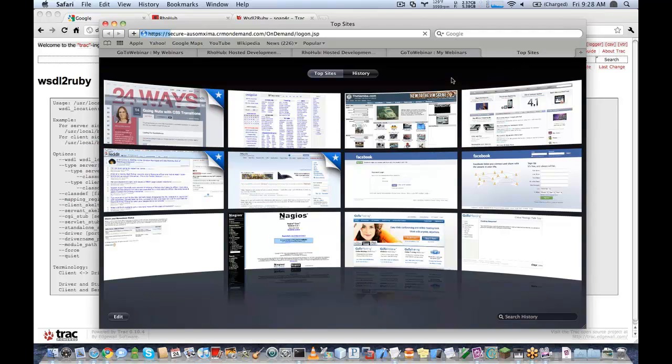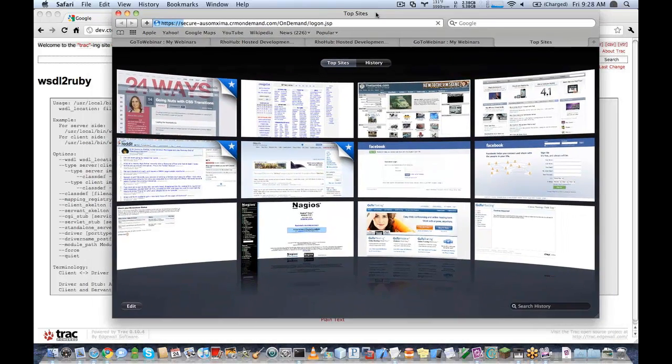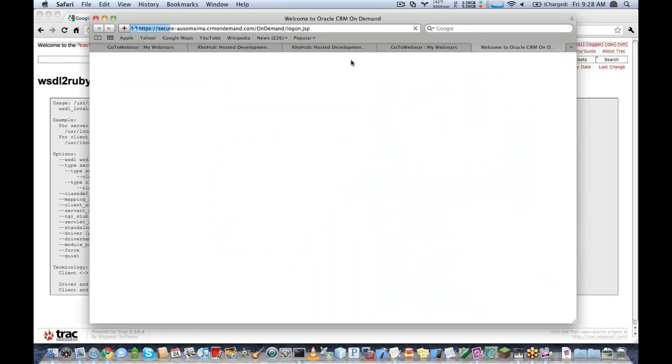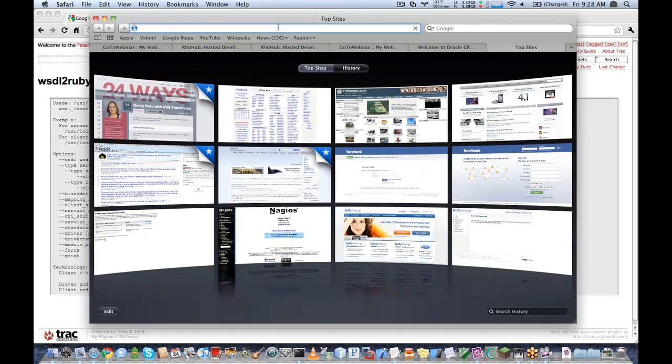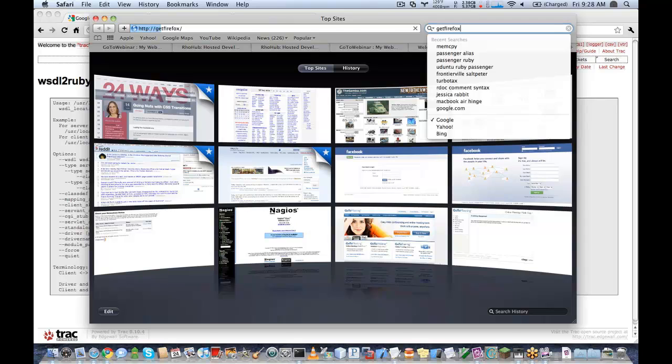You have to use Firefox. Right, one of the requirements is actually using Firefox with Oracle CRM On Demand. So let's go and get Firefox right now.